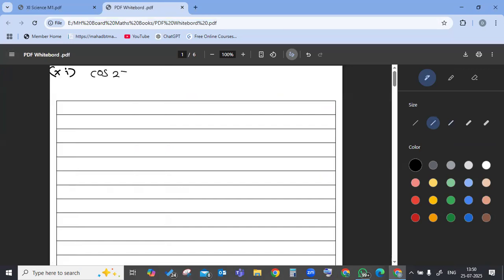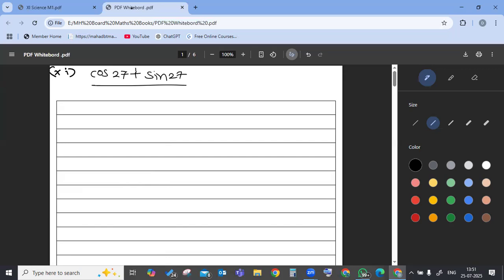Cos 27 plus sin 27 upon cos 27. Try to do it along with me. Tell me the steps at least. Later on, if you don't want to write or you are not able to write now, then make notes of it later on. I will share the recording with you. So notes you can make later. You can just dictate and tell me. We can solve simultaneously by discussion.